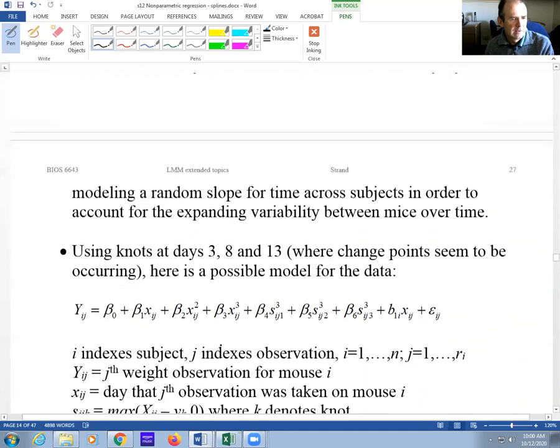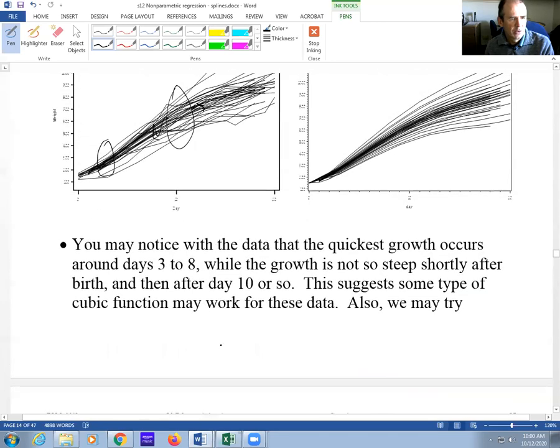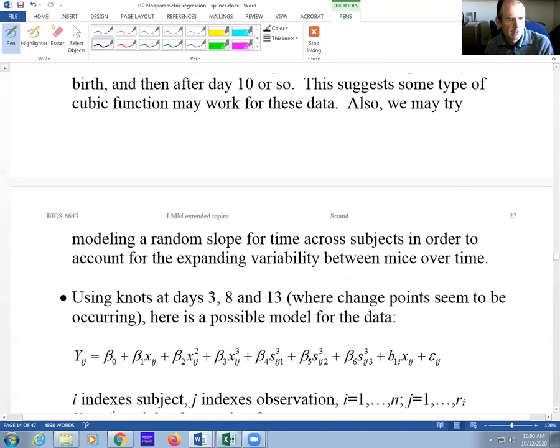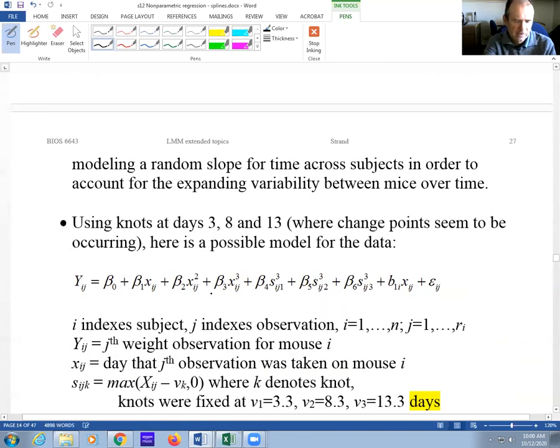The mice are typically pretty homogeneous, and they're going to be born with about the same weight. In this case, it may be a little harder to argue why you wouldn't want to include a random intercept. But for this modeling approach, I just included the random slope for time to allow deviations for the mice that grow a little bit bigger and those that grow a little bit less over time.